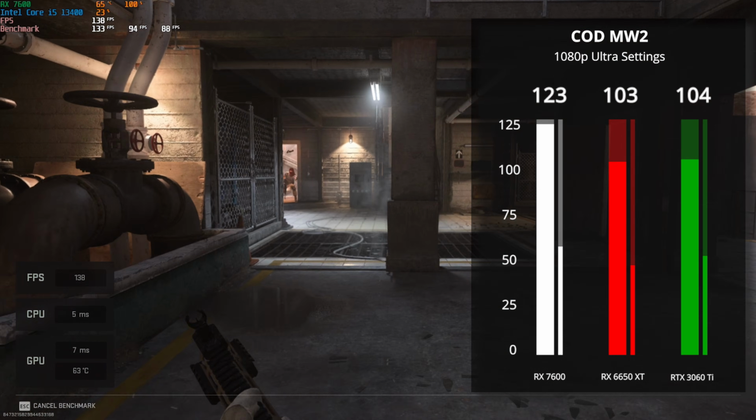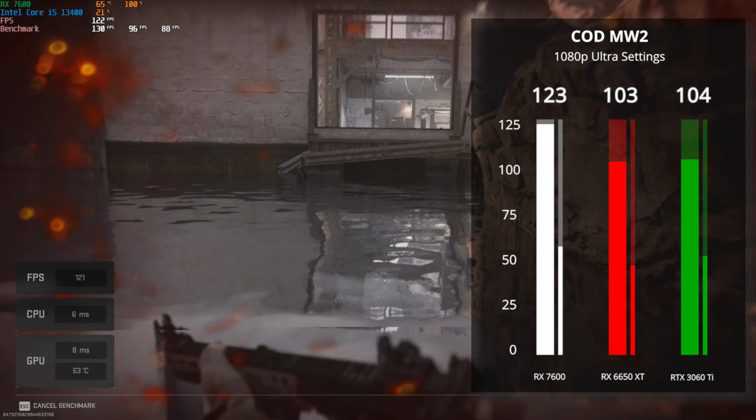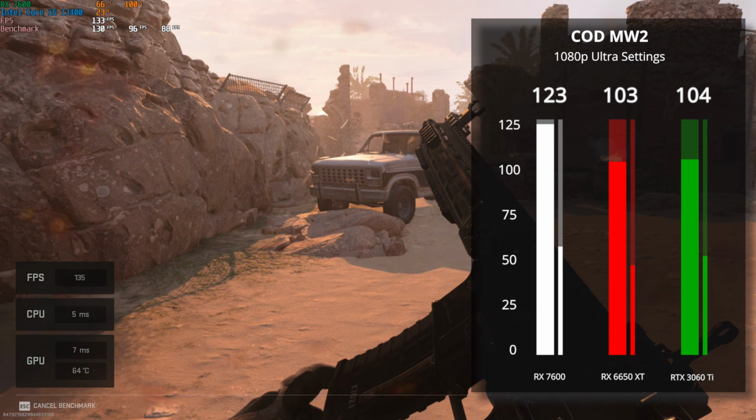Modern Warfare 2 followed up after that, and while using 1080p and ultra settings, here we have a bit weird of a result. We got a similar score with the 6650 XT and 3060 Ti, and then the 7600 scored about 20 FPS higher than that. Not really sure what could have caused this, but definitely something to keep in mind.